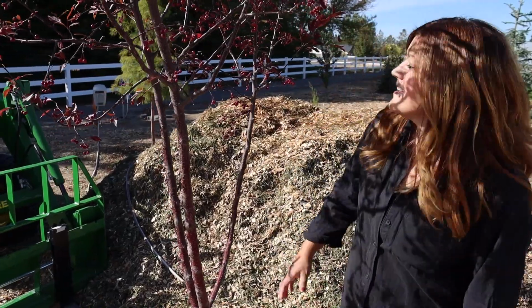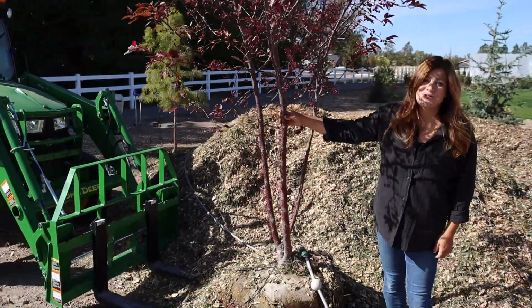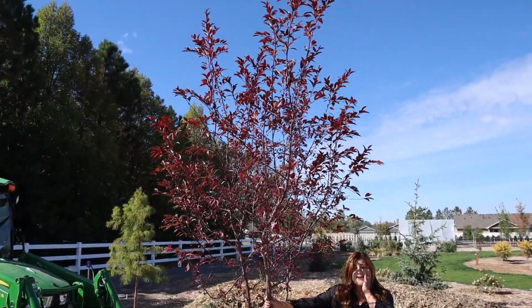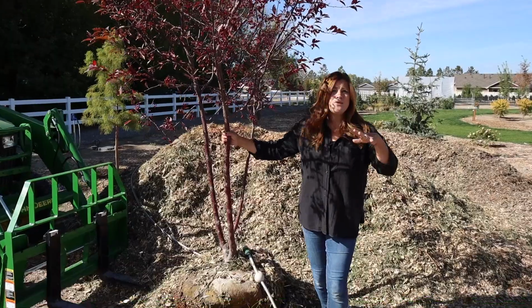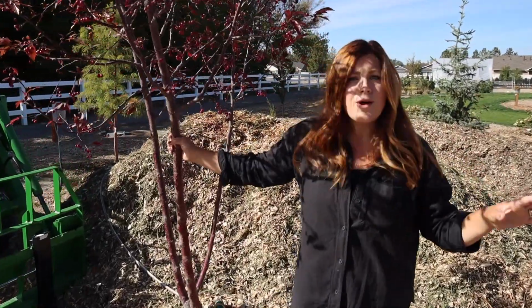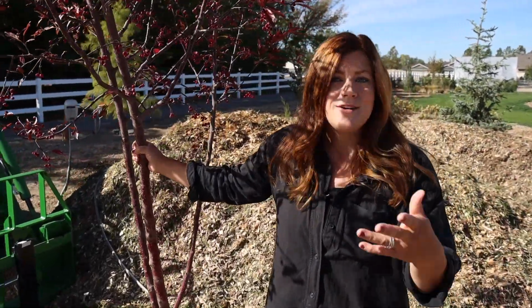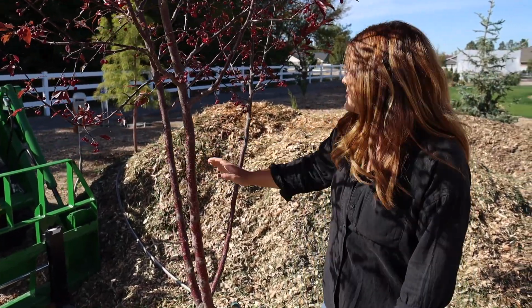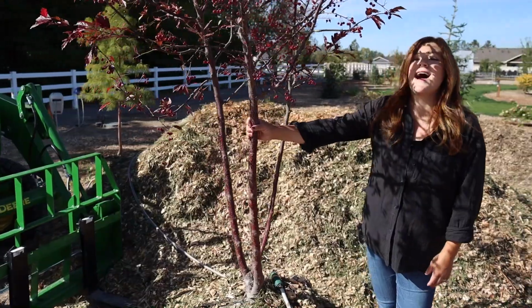Today we are planting this beautiful Royal Raindrops crabapple. I'm so excited to have this tree because I didn't plan on it. Erin and I went on a drive yesterday just to get away for a couple hours, to get away from projects for a minute, and we ended up at a garden center, as one does, and we were walking through their field of trees and we saw this multi-trunk crab and thought, we have to have this out here.